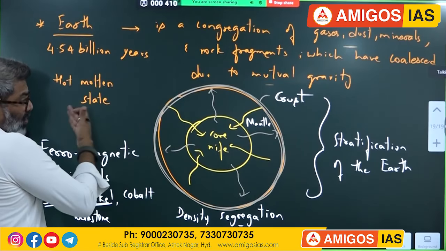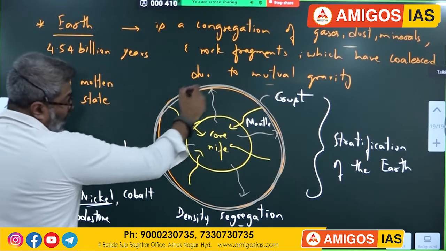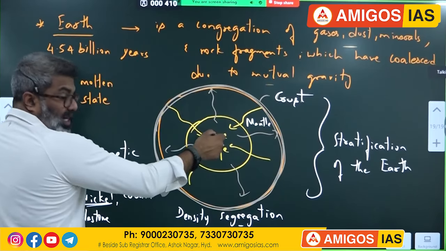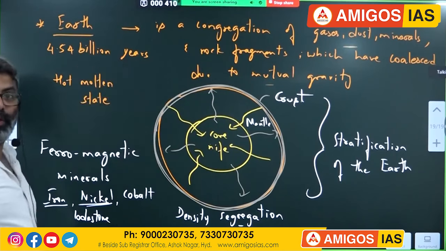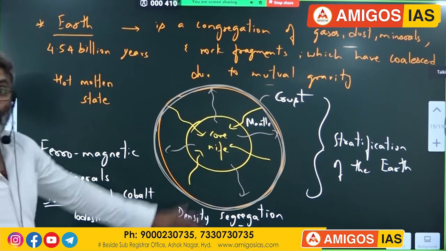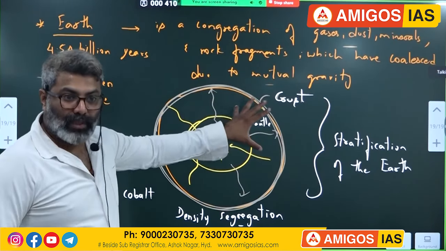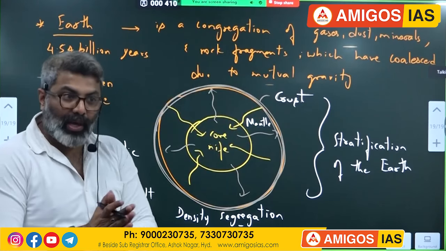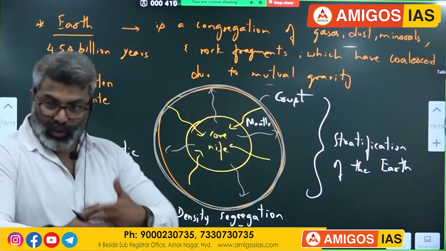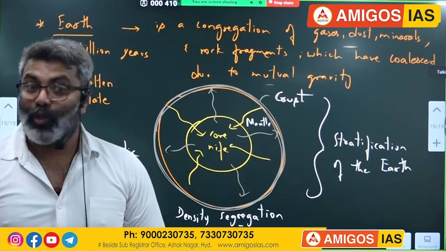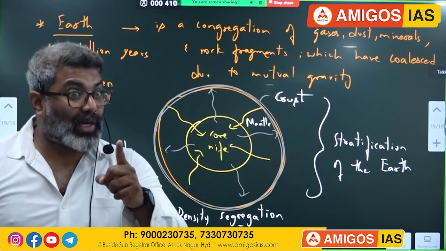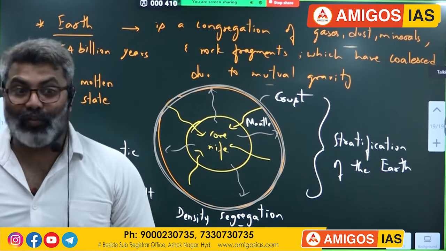Outer part will cool because it's in contact with space. So this became hard, but still the inside parts are still hot because the heat is not conducted completely. Earth contains more non-metals than metals. Overall composition of earth, next class I'll tell you, next topic, most of the minerals inside the earth are non-metals. So non-metals are poor conductors of heat or bad conductors of heat.